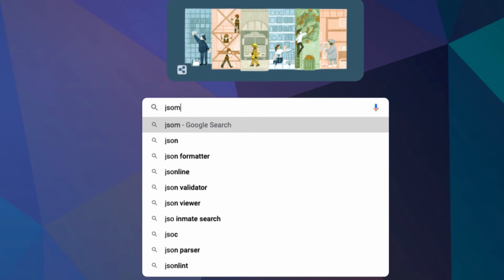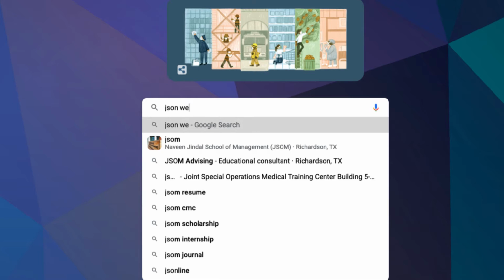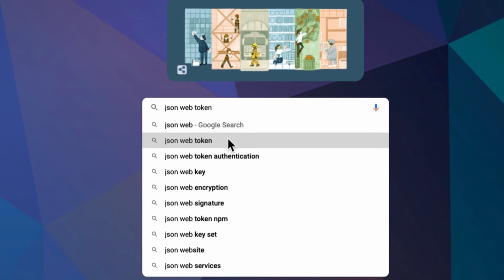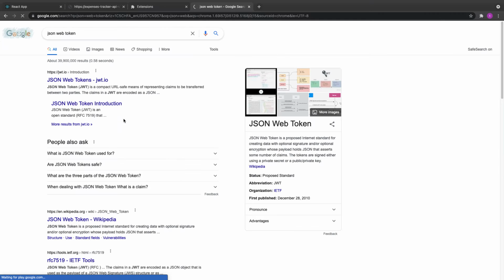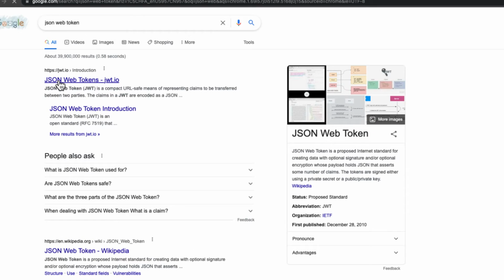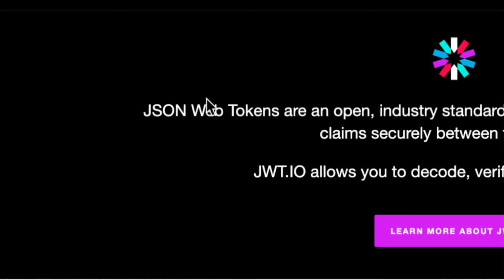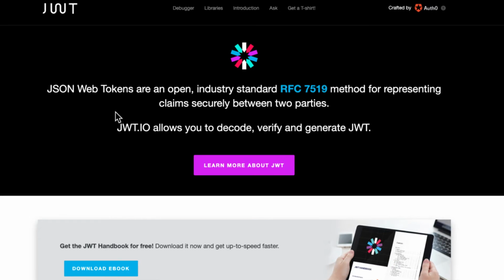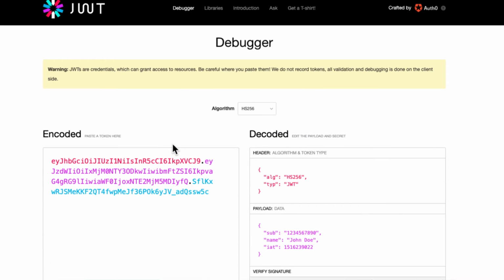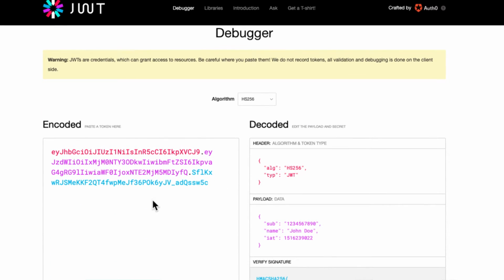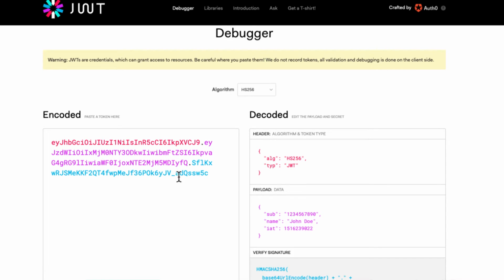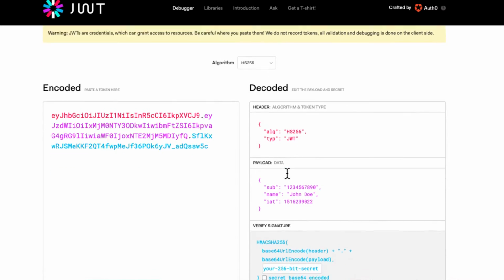So let's go to Google and search for JSON Web Token. All right, and let's see how it's been implemented. All right, cool. So we have JSON Web Token here, and as you can see, JSON Web Token is an open industry standard, RFC, something like that. All it's doing is generating a token for a particular user, and we can decode this token and get back the user.